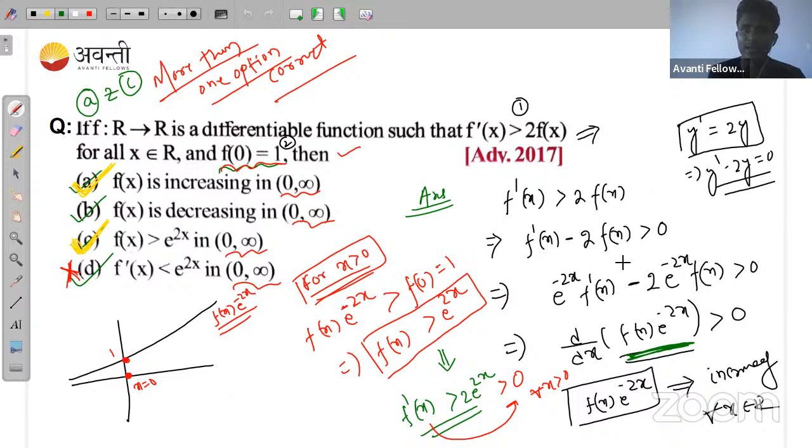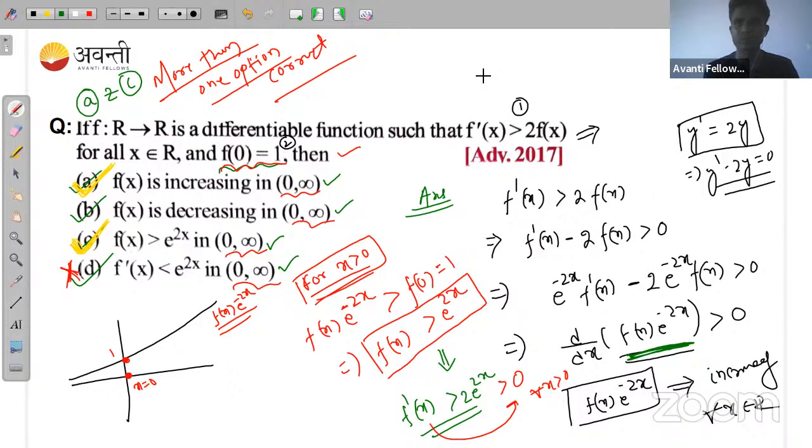It is looking like a linear equation, then you have to multiply it by e to the power minus 2x on both sides. The function becomes increasing, and since it is increasing, it will always be greater than its minimum value, that is f of 0 is equal to 1. Okay, why did we choose 0 and compare all this? Because all these options are 0 to infinity, 0 to infinity, 0 to infinity. So no need to check for whole R. So we started from 0, and at 0 the value is 1. Now for x greater than 0, check this. I hope this is clear.